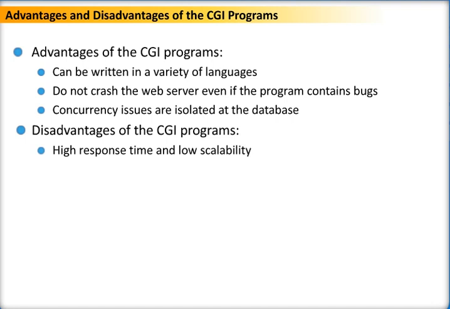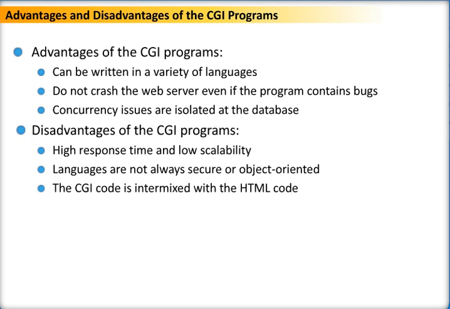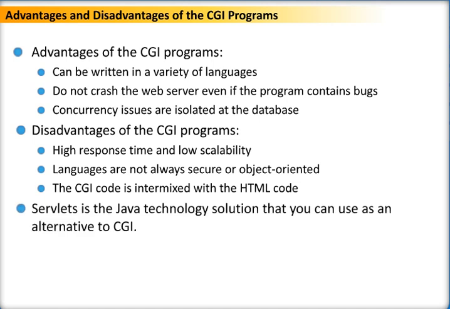The CGI programs also have some distinct disadvantages, the primary being a high response time and low scalability. Also, the languages for the CGI programs are not always secure or object-oriented. Another disadvantage of the CGI programs is the intermixing of the CGI code with the HTML code. This is not desirable because the presentation logic and business logic should always remain separated. Because of these disadvantages, developers need other CGI solutions. Servlet is one such alternative solution.